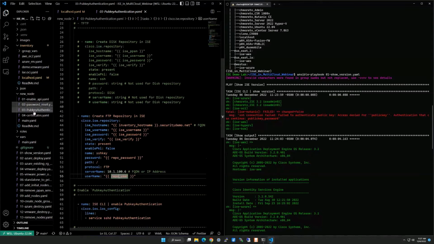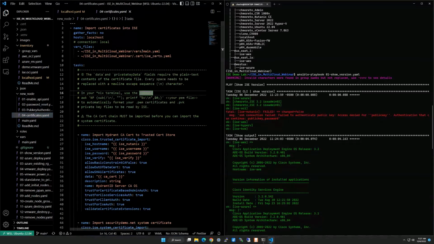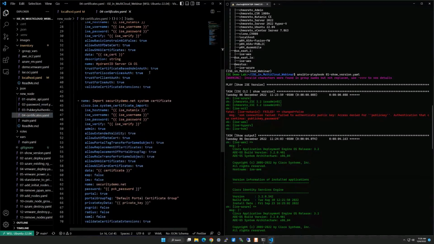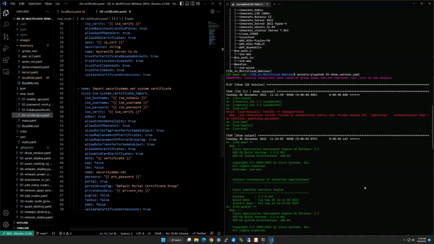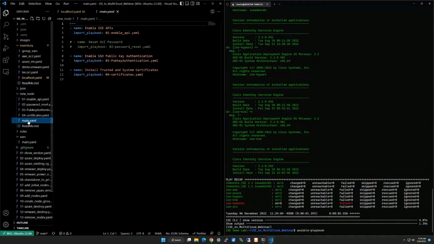So if we want to run all of these playbooks for every one of our new nodes, we can certainly come over here and we can type it in and tell it, hey, let's go ahead and run these. But there's an easier way to do that. I also have this playbook here. And what this does is it imports different playbooks and it runs them sequentially.